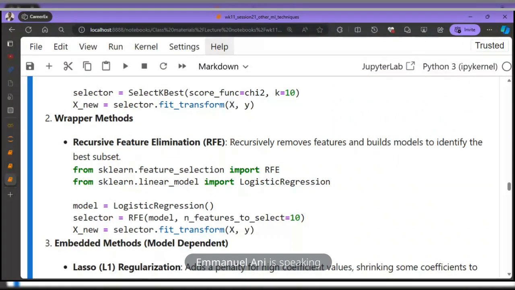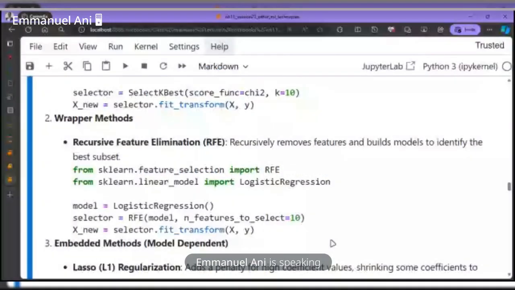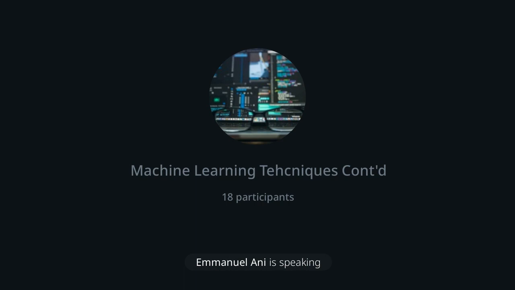How recursive feature elimination works is that it gets all the features that you have. Let's say in this particular data set we have 30 features. First of all, it trains the model with all those features and gets an output. There are what we call coefficients, depending on the algorithm you are using. It checks for the feature that has the lowest impact on the model, and that feature will be removed. Understand? It will remove that one and now train again on 29 features, check for the feature with the lowest impact, remove it, and we now have 28 features. It will now train on those 28 features.